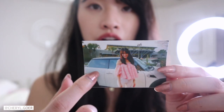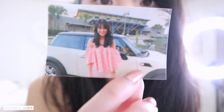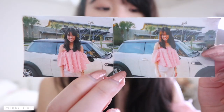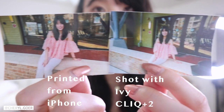I just printed out photos and they turn out pretty similar. Two out of three, I like printing from my phone more, and only one photo I like the original camera take more, which is the one with the car. The reason for that is because when I took that photo there was direct sunlight on my hair and face — it just looks a lot nicer. But when I was taking it from my phone there was no more sunlight. Besides that one, printing from my phone is definitely better. It's a tiny bit more saturated — not a big difference, but I notice it.